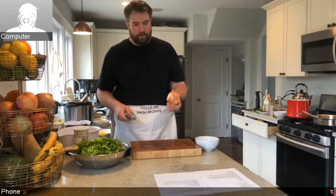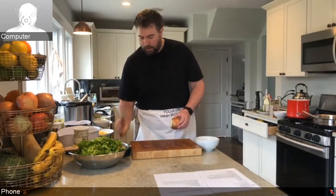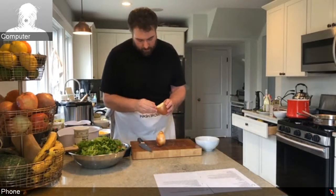So I'm going to dice this onion. If you haven't seen me dice an onion before, it's the standard technique. You cut off the end that has the papery root, cut it in half, and peel the outside off.